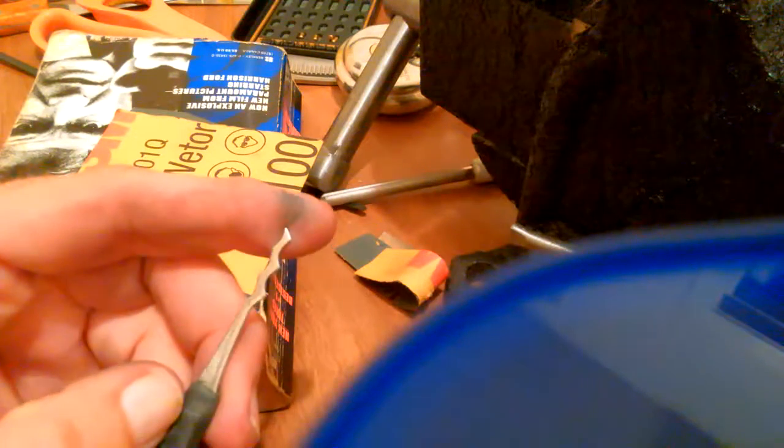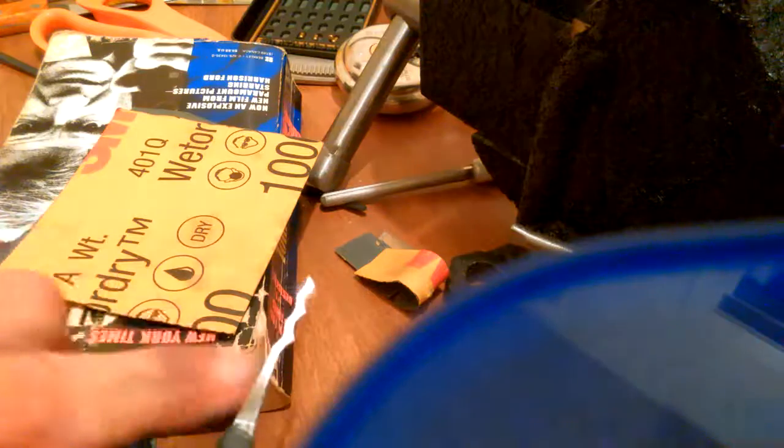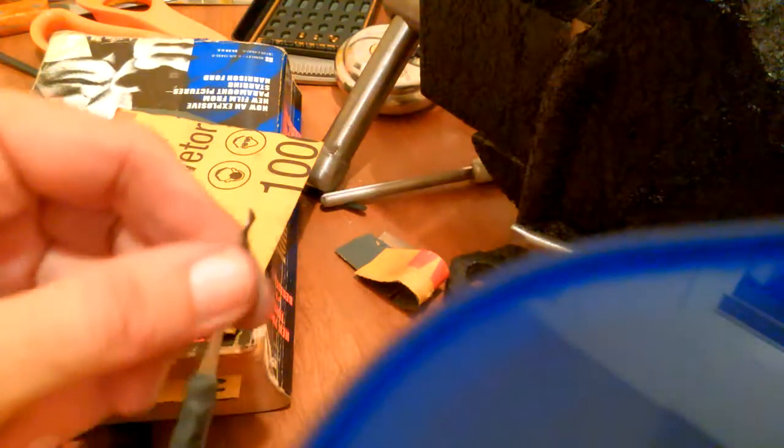This takes quite a while. I mean, if you want to get a mirror polish on it, it takes quite a while. You don't need a mirror polish. Basically, this right now, even though it looks pretty bad, is pretty smooth. When I run my hands on it, it's pretty smooth. And I just go along the top too, just to get a feel with my hands. And this feels pretty good for an improvised pick.